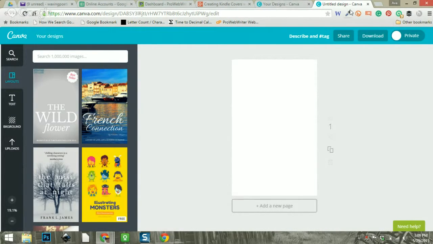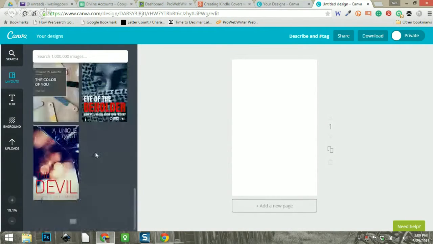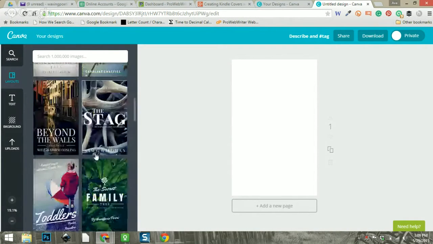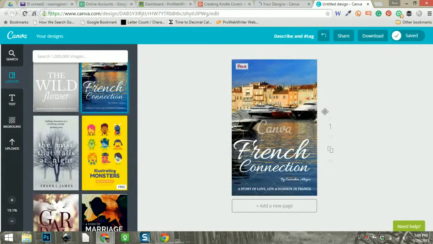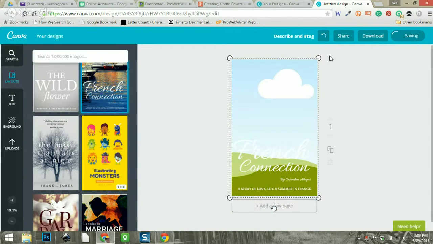As you can see, it opens a new window here, and you have your interface to create your cover. Here's the space that you'll be working with. And you're going to see some pre-made covers here that you can customize for your own. I believe most of these are going to cost money, but see how it's got the watermark on it? That means that that particular item is like $1, I think. So now how do I get this back off of here? There we go. Let me see if I can't trash all this.